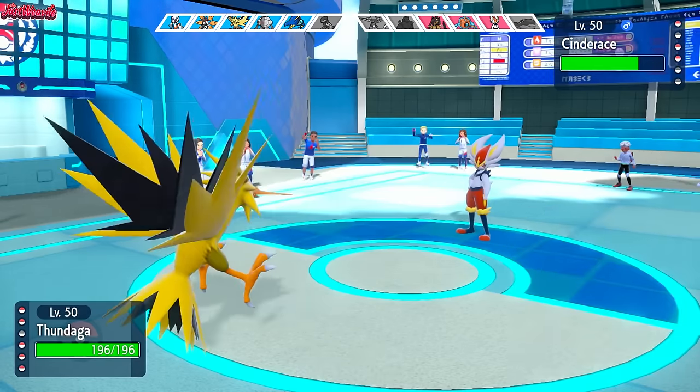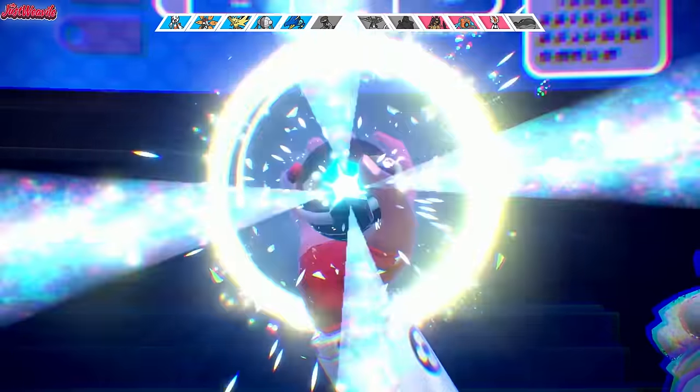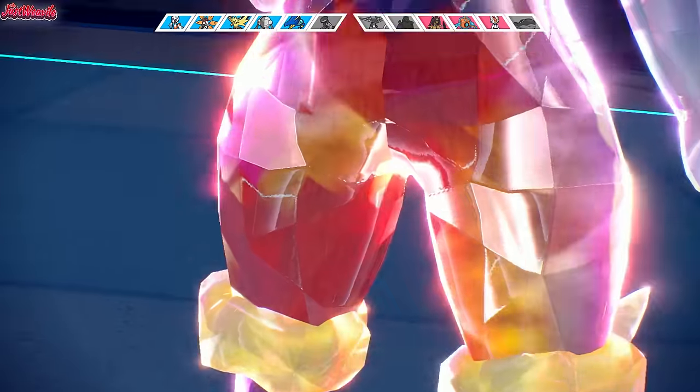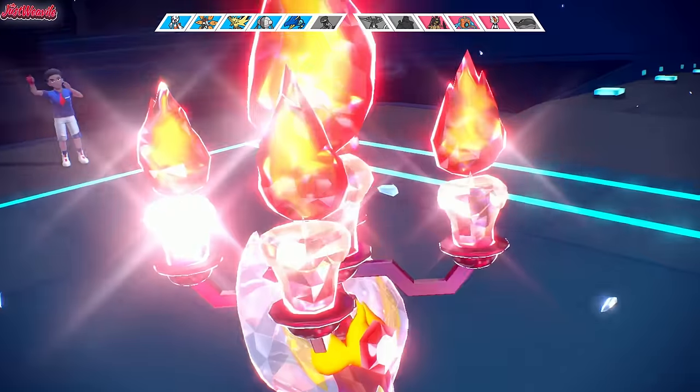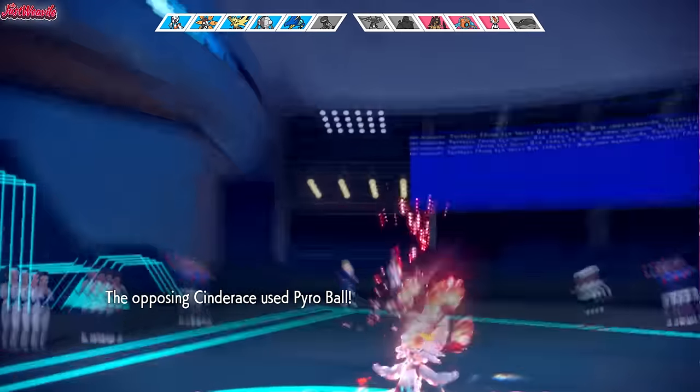And then we just go for a Volt Switch, because they kind of have to... Oh, the Terra. They're going to Terra. Are they going to Terra Fire for the Pyro Ball damage? It makes sense if they did. It would make sense. Let's see what they do. So Terra Fire Cinderace is awesome. Pyro Ball doesn't KO us.